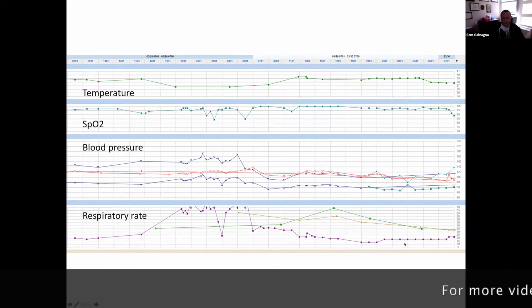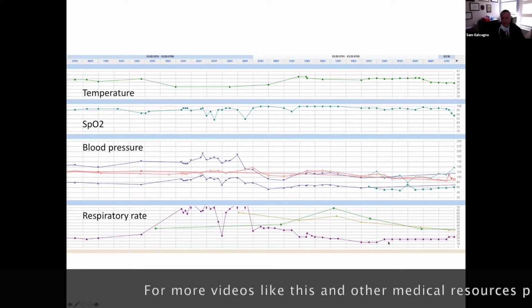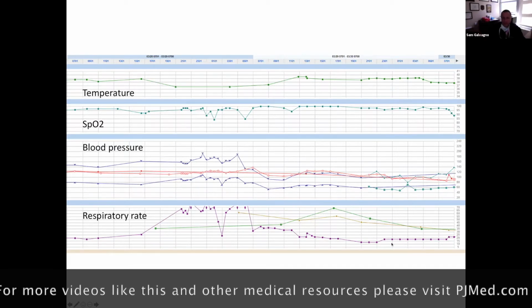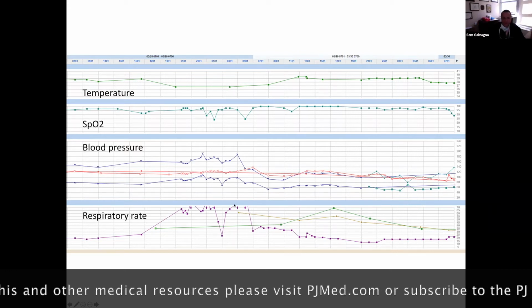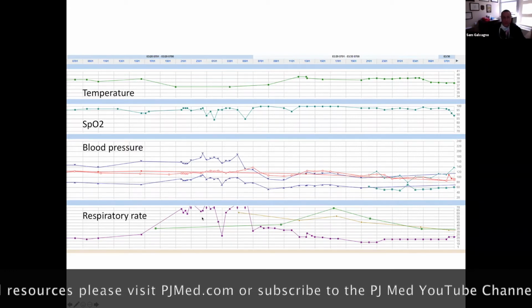And you can see over here, it's all controlled. They got the respiratory rate nice and regular. This is indicative of mechanical ventilation because they've controlled it. But look how high it got, up to 65, 70. This guy was getting into trouble.